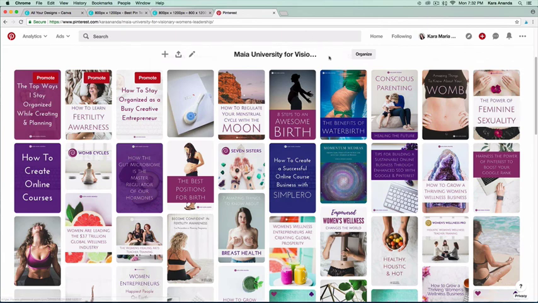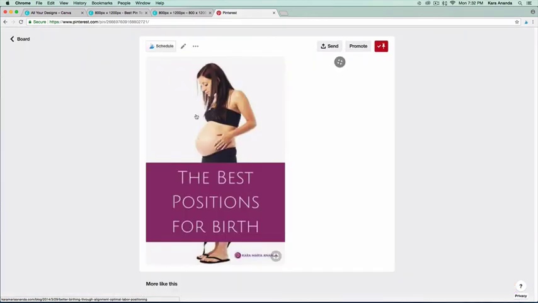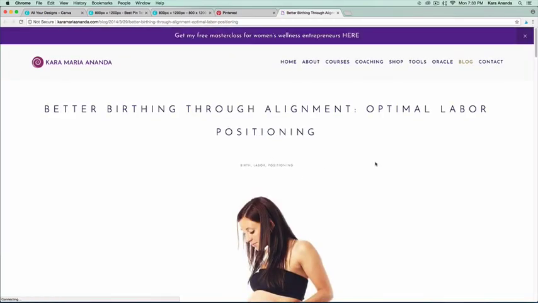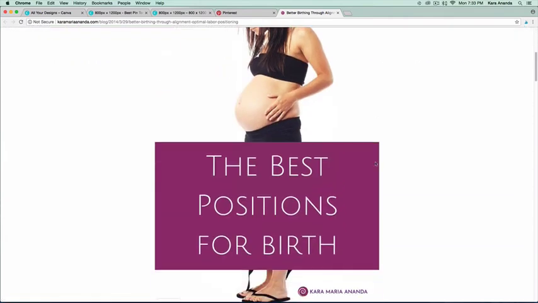Now that is the basic format that I use for making my blog posts have images in them that are very pinnable. And you can always go back, like recently I went back to an older blog post, and I made a new pin for it because I saw that this old blog post was getting a lot of shares. And I was like, wow, I really want to create a pin that stands out even more. So I went and did that and then added it to my blog post. So if you go to my blog post, you're going to find that pin.